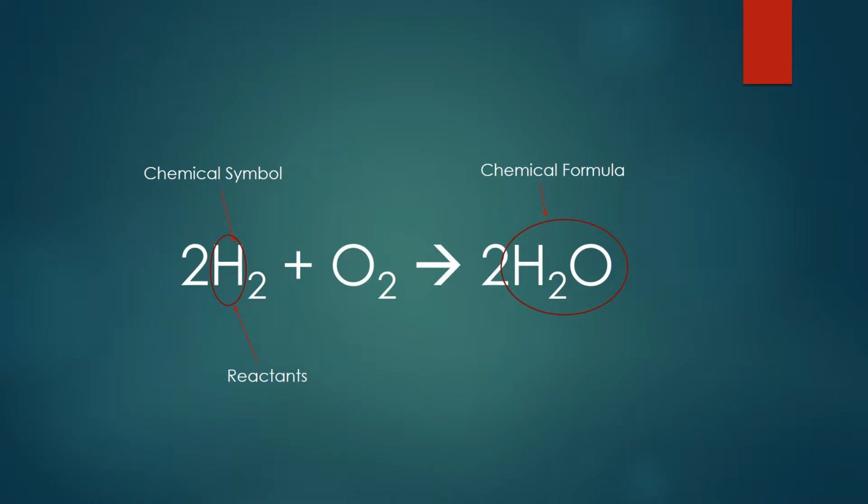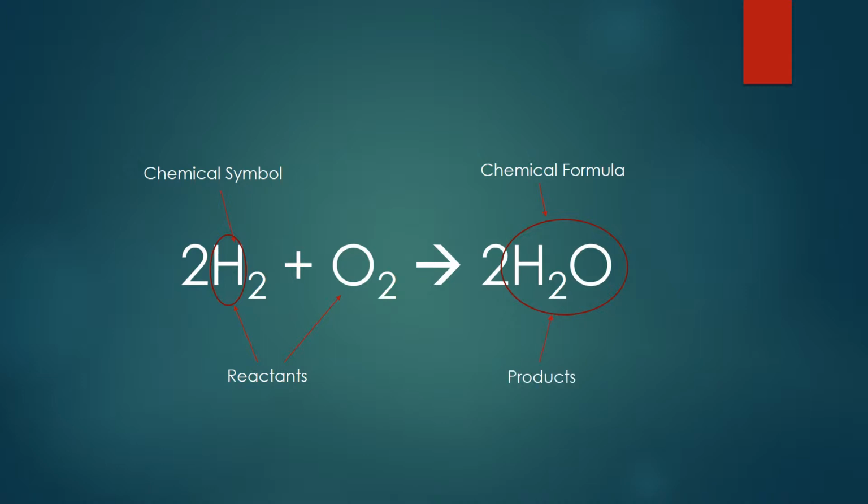Now, a word that we have not talked about yet is the reactants. So anything that is before that arrow in a chemical equation is the reactant. It is what is reacting, hence the name. So in this case, we have H2 and we have O2 reacting together in this chemical equation. So that's what's happening in the reaction. That's what has to go into the reaction.